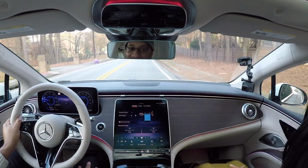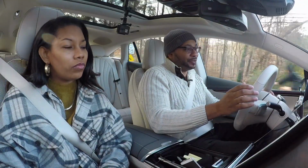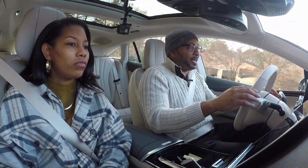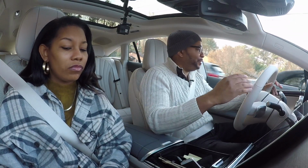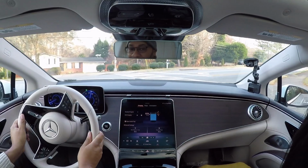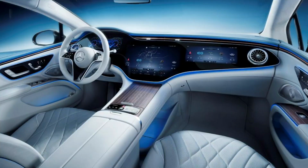Now, there is an option to have a Hyperscreen in here. I think on the EQS 580 model there's going to be a Hyperscreen available, but due to the chip shortage, obviously, it's going to be a while before we see that. The Hyperscreen, Isha, is essentially turning this whole dash into a giant screen.